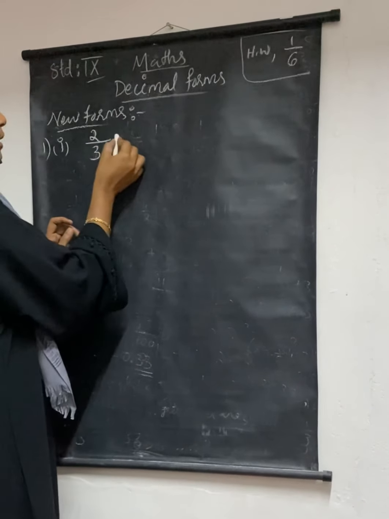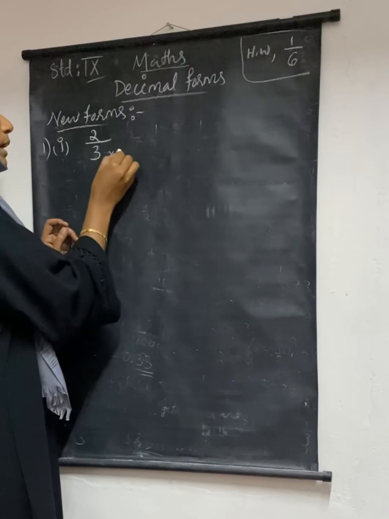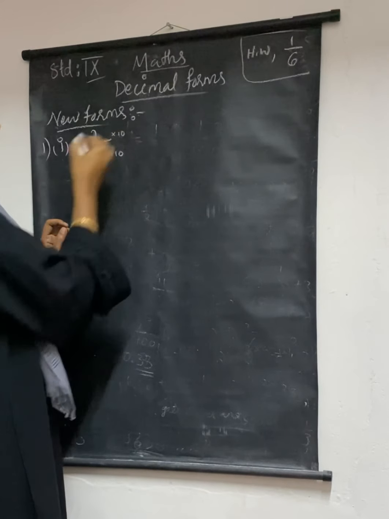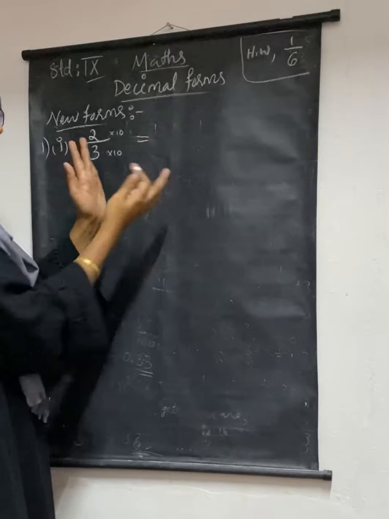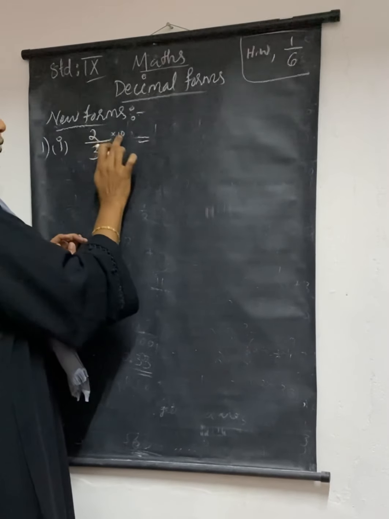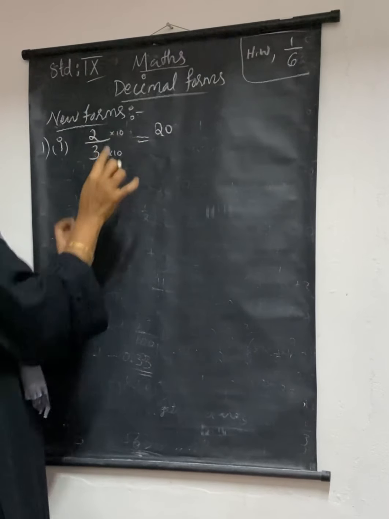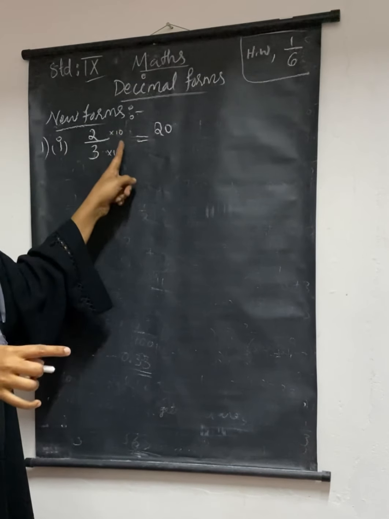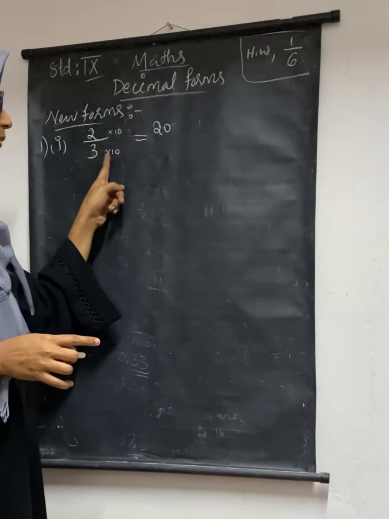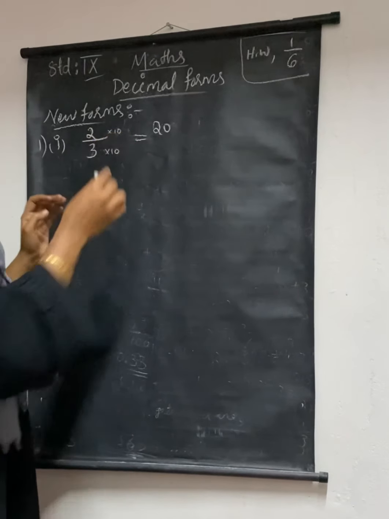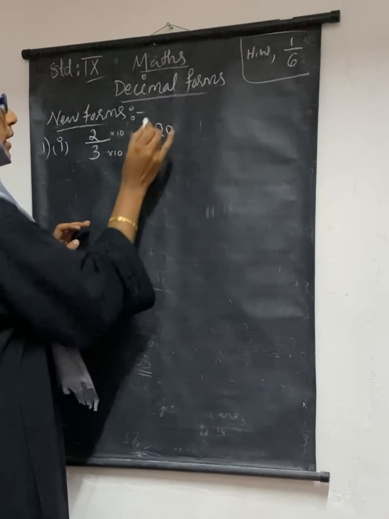So that's why we are using this method. What I am going to do is same as we did. We are going to multiply by 10 up and down, and I am writing that separately. So 2 into 10 is 20. I am writing this lightly; you can write with a pencil also. Multiplying by 10 up and down, 2 into 10 is 20.